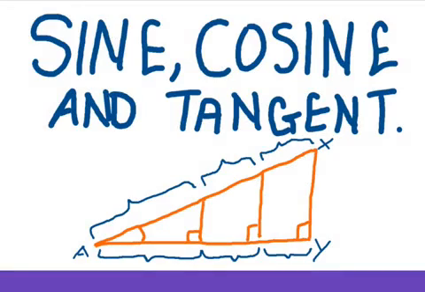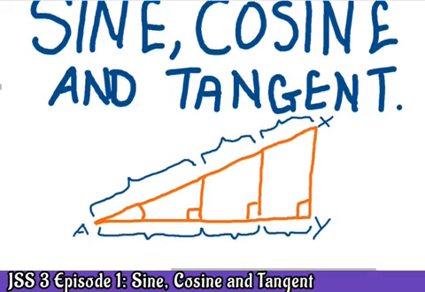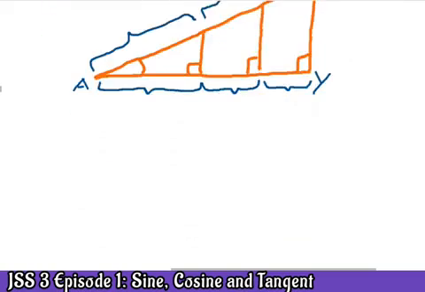In this lecture episode, we are going to take a look at the concept of sine, cosine and tangent of angles. As you can see, we have a triangle over here, and that tells us that we are going to be working with triangles. This lecture is part of trigonometry, and it is very important for your junior WAEC exam as a JSS 3 student, even your exam for this term, because this is second term work.